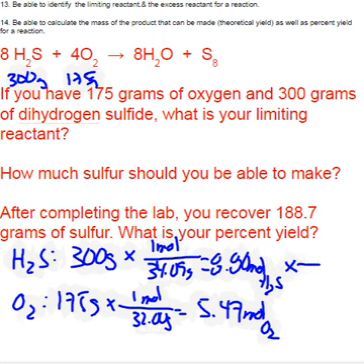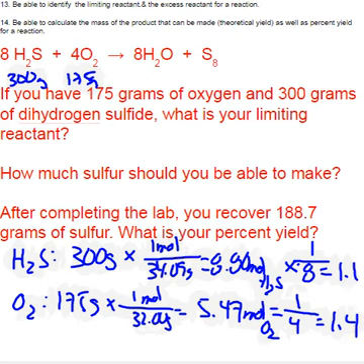So it still looks like oxygen's my limiting reactant, but I can't decide till I see how much product each one makes. I get 1 mole of sulfur from 8 moles of H2S, let's go with the S8 because that's what we're going to want to know about. So now all of a sudden I have to divide that by 8. And now we're only talking 1.1 mole of product. But with the oxygen, I get 1 mole of sulfur from 4 oxygen. So now when I take 5.47 and divide by 4, that's 1.4.